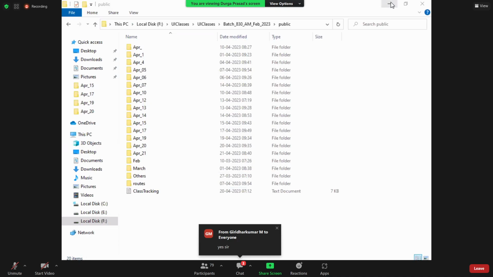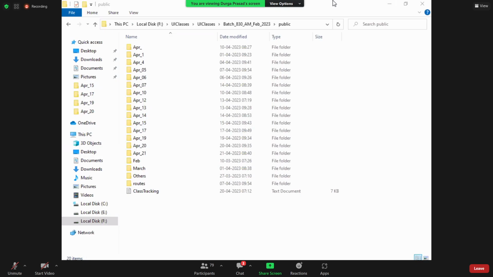What are we discussing in the last class? Set timeout and set interval, some simple methods using which you can execute a set of instructions, not immediately when the controller reaches here, but after some piece of time. After a given time, say for example, after 5 seconds, 1 minute, 2 minutes. I mean, after a time, if I want to execute any piece of job, you can simply go with the timeout or interval methods.